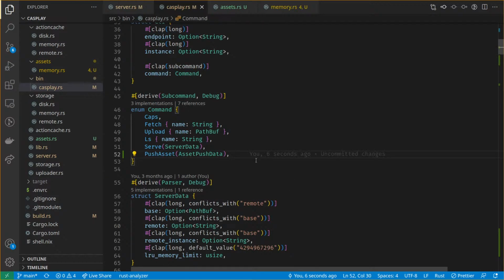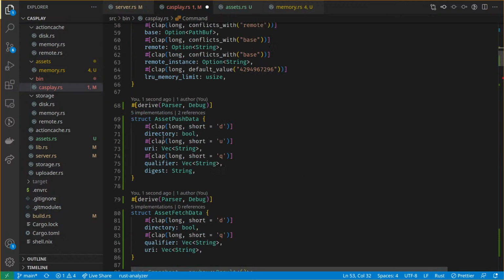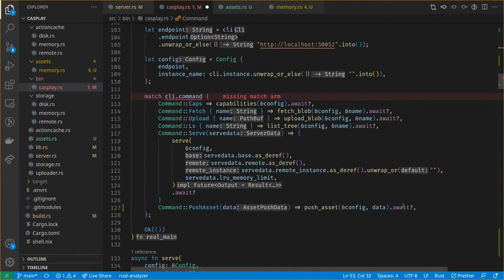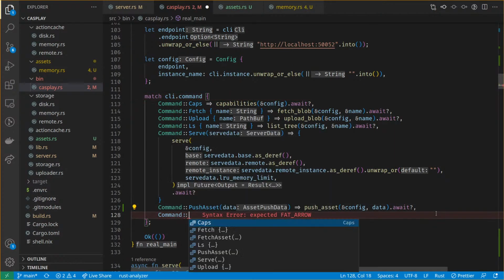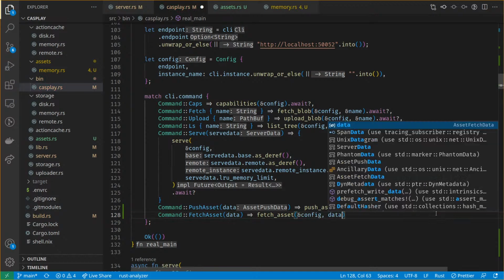And we need fetch asset, which is an asset fetch data. And CLI command is going to need command fetch asset over data gives us fetch asset with a config and the data.